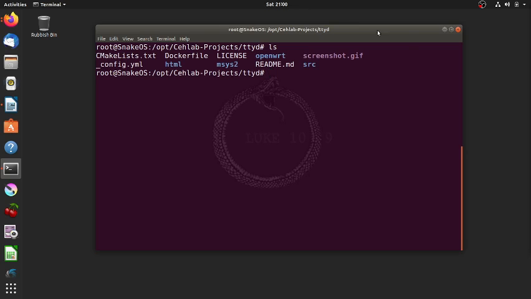The next thing we need to do is, we have already cloned ttyd. So what we need to do here is just run the command cmake.